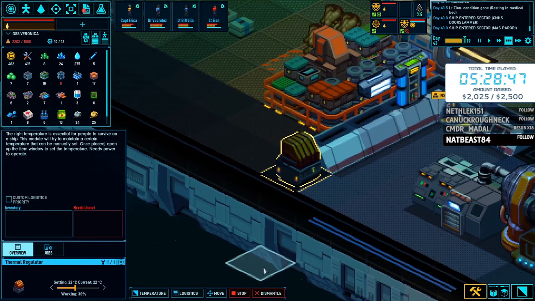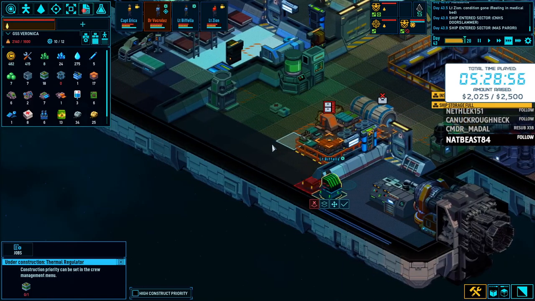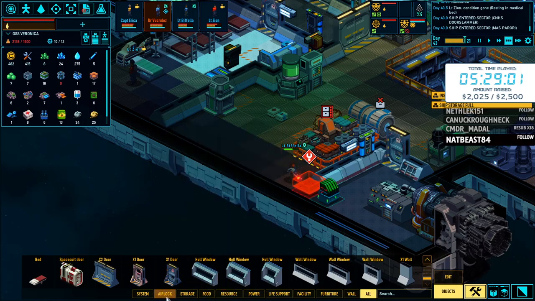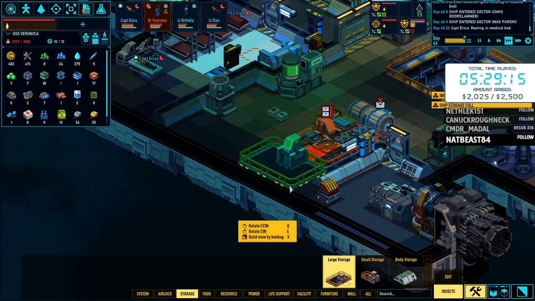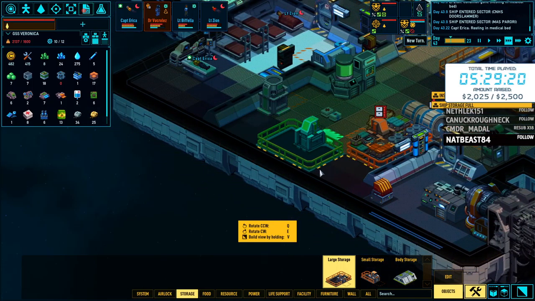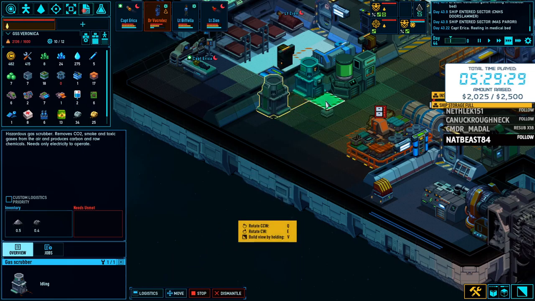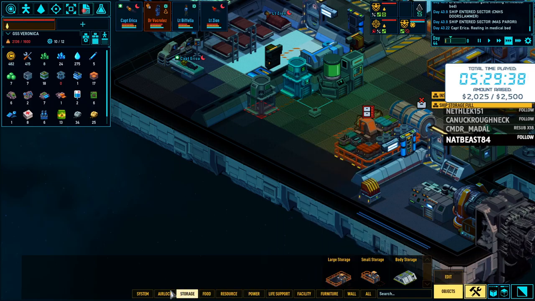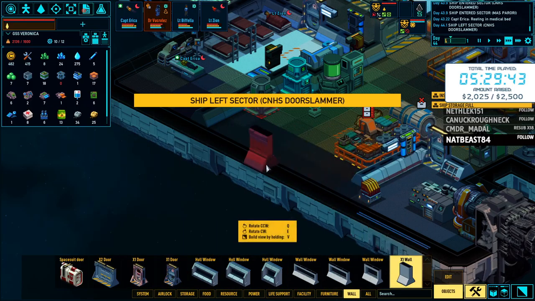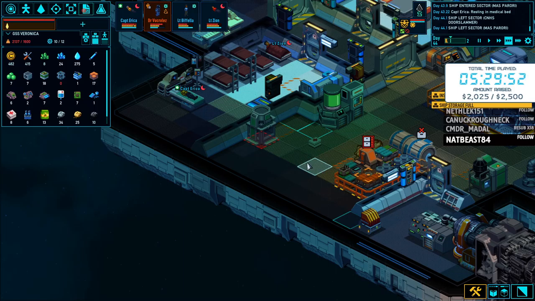Oh, and this. We want to move this to a different spot, right there, and build a wall behind that one. Body storage. We got the parts to build that. Large storage. Here, move that to the corner. And then we move the wall. Yep. Now we can't move this until it's empty. That'll take a while.